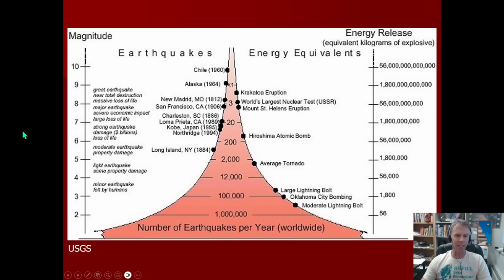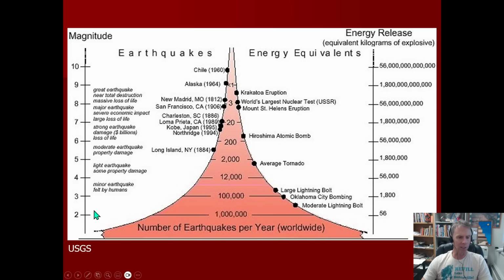So there's earthquakes by size, earthquakes in terms of how often they occur. So magnitude over here on the left, and then right here in the middle, these numbers are basically averages of how many we see per year on planet Earth. So magnitude 2 earthquakes, tons of them. There's 1 million or so of those happening all over the globe. So those are very common. Magnitude 7 earthquakes, we might get about 20 in a given year on average, right? So that's a very much more rare event. Magnitude 8 level, maybe 3, depending on the given year. Magnitude 9s, it's less than 1 per year. It's usually one every 30 years, 50 years, something like that.